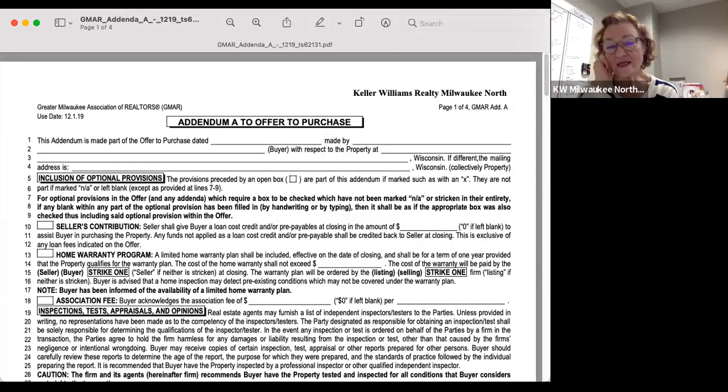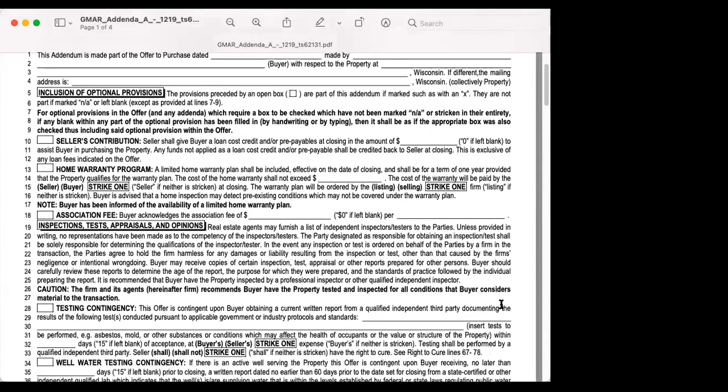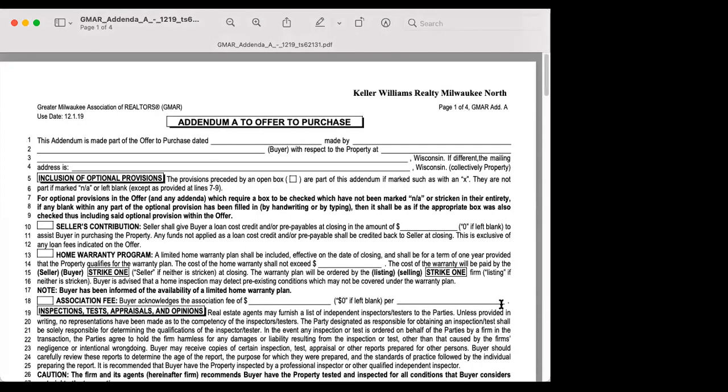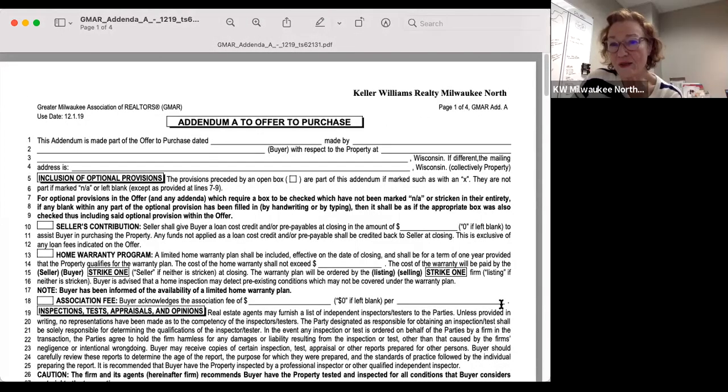And as you can see, Addendum A used to be one sheet with some initials at the bottom. Well, the offer used to be 2 pages. But as you can see, all of those provisions in here are directly a result of lawsuits. And they just keep adding on. And I'm sure the next time they redo the Addendum A, it'll probably be 5 or 6 pages. So, any other general questions that you have on this?